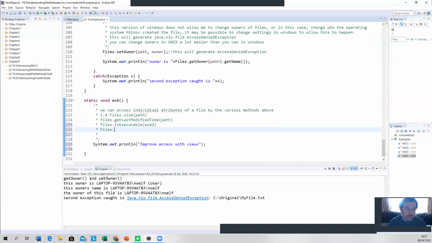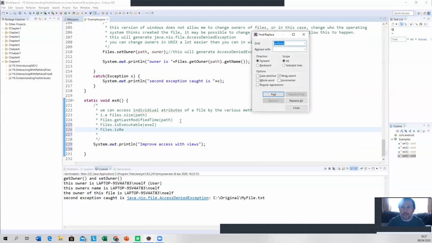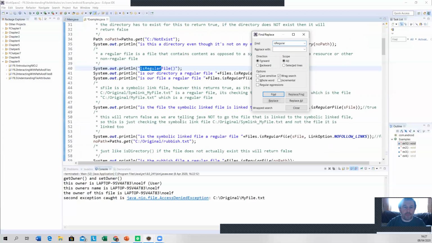Files.isRegularFile, it's this one here.